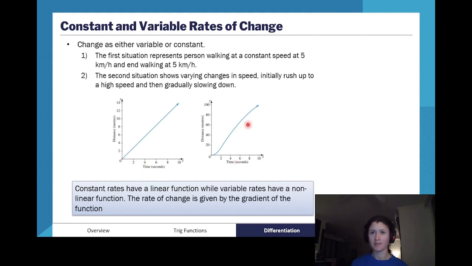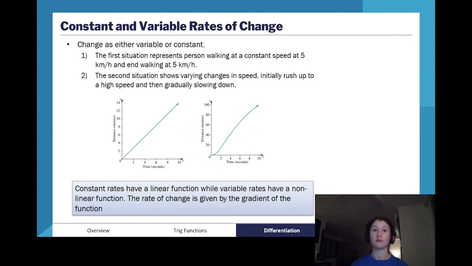However, in this example here, our curve is actually bent, right? It's not just straight, which tells us that our rate of change is not constant because it's a little bit steeper here, so our rate of change is higher, and then it's actually a little bit more flat here, which tells us that our rate of change is lower. So here we have a constant rate of change, and here we have a variable rate of change.